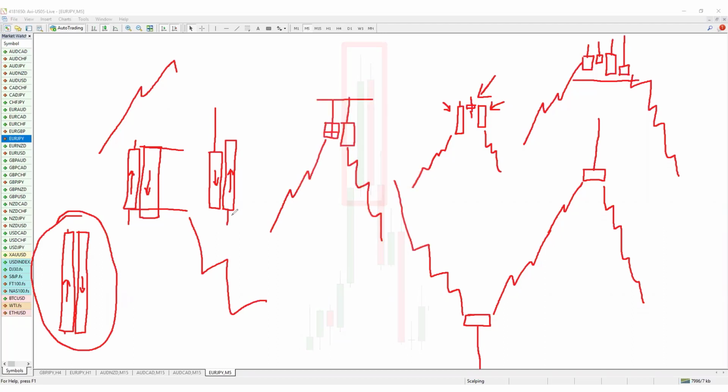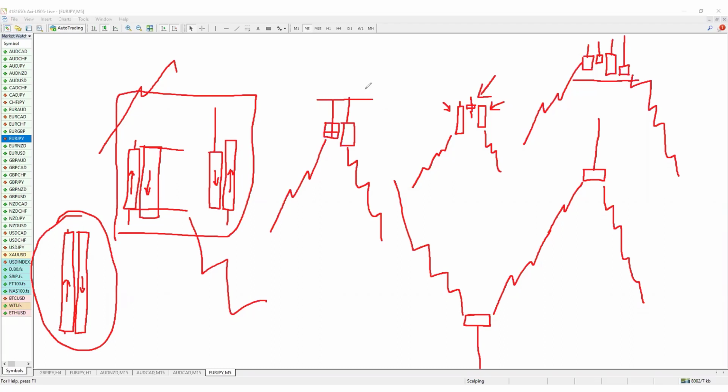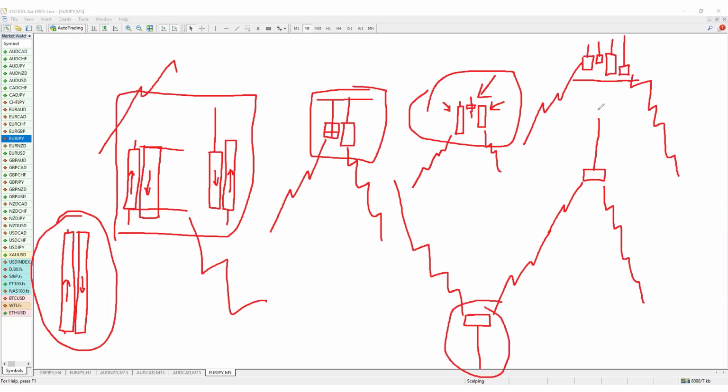So those are the main ones that I look for. So we've got the bullish and the bearish engulfing. We've got tweezer tops and tweezer bottoms, 3-bar reversal, shooting stars and hammers, and multiple tails, and obviously railroad tracks. But you won't find these very often. We'll have a look for some examples of these, but we may not find them. So those are the main ones. So that is literally all I look for.